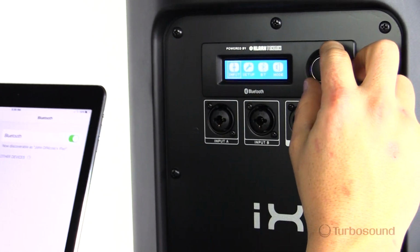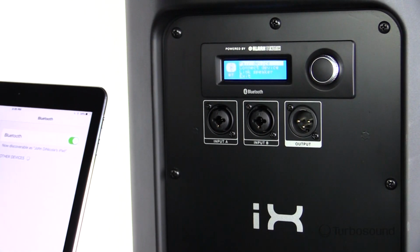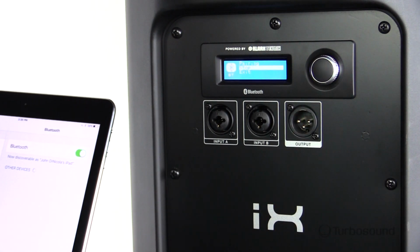Next over is the Bluetooth. Now this is where you're going to be able to pair your device like your iPhone, your iPad, or your laptop. And you can also pair up other iX15 speakers straight from that menu as well.